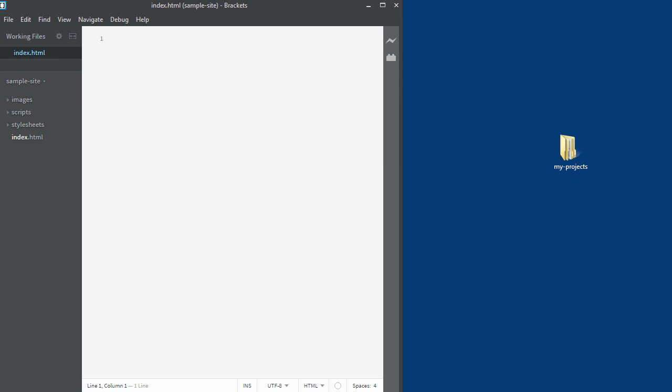So the very first thing you do in an HTML document is indicate the doc type. So the way you do that, you do a less than symbol on your keyboard, an exclamation mark, and then you type in the word doctype. You can make it lowercase if you like. It's not case sensitive. And then you do a space, and then in lowercase you type in html, and then you do a greater than sign. So that's the very first line of code you write inside an HTML document page.